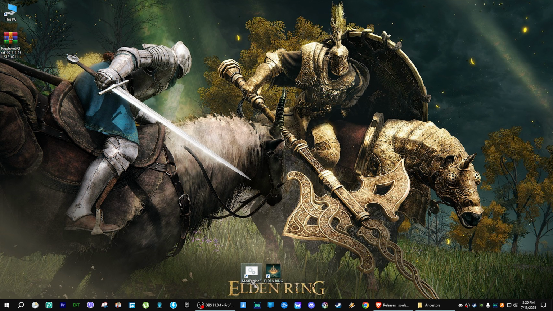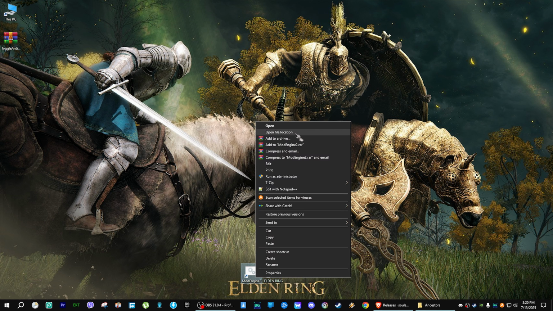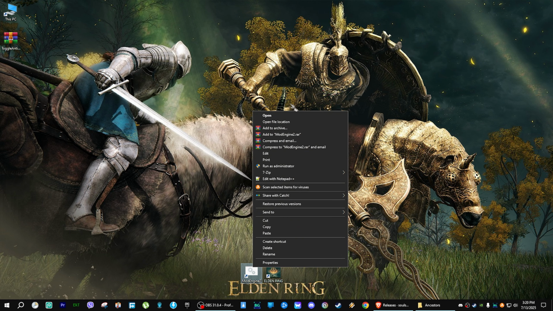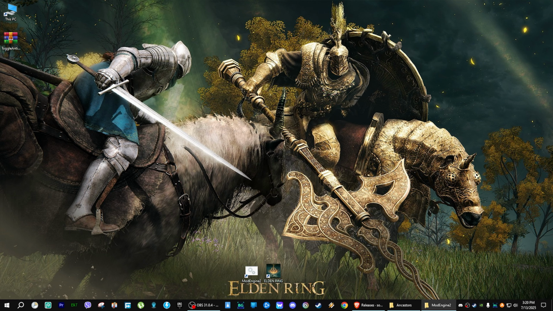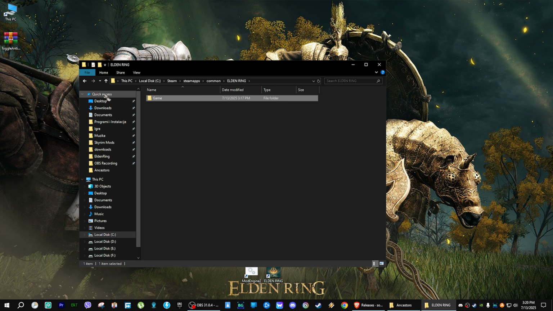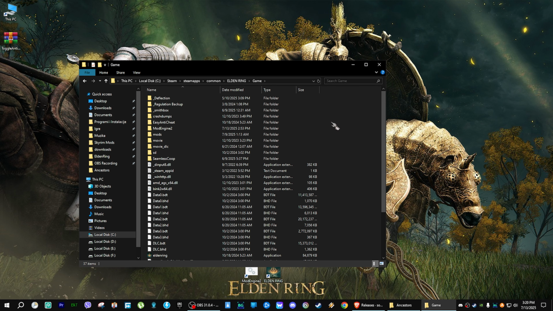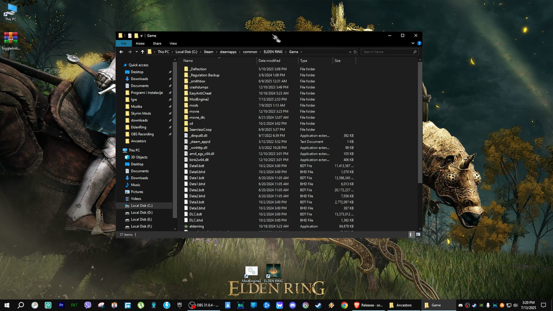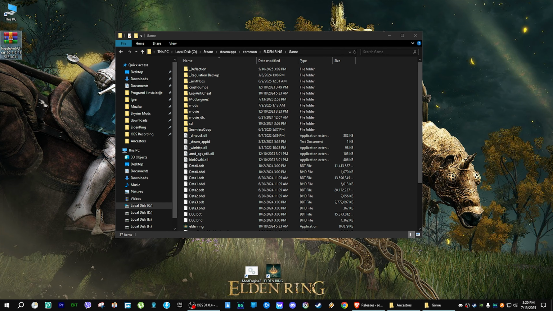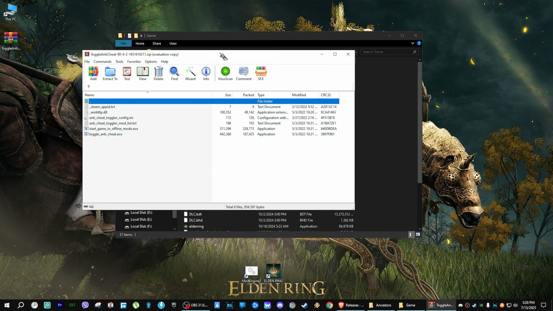Once again, first what we want to do is open file, find where the Elden Ring base game folder is. So Steam apps, common, Elden Ring game. This is where we want to be. This is where we are going to extract toggle anti-cheat.